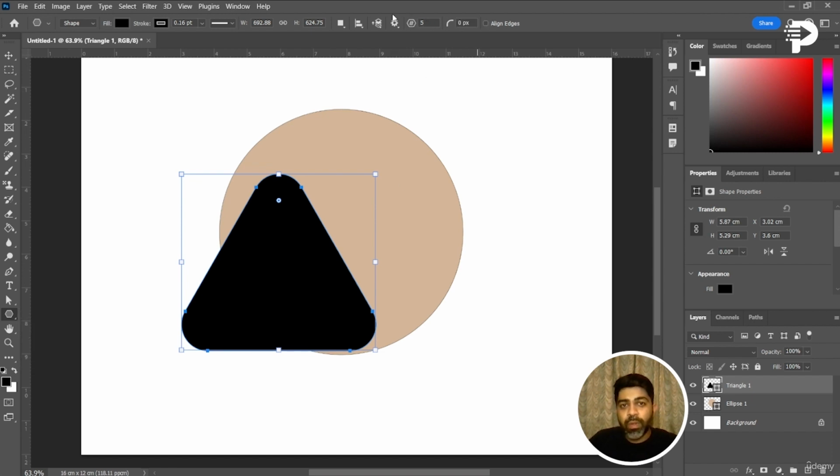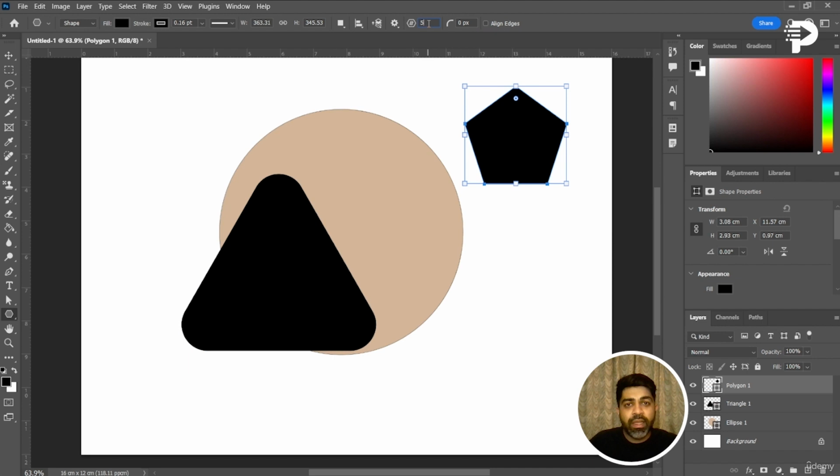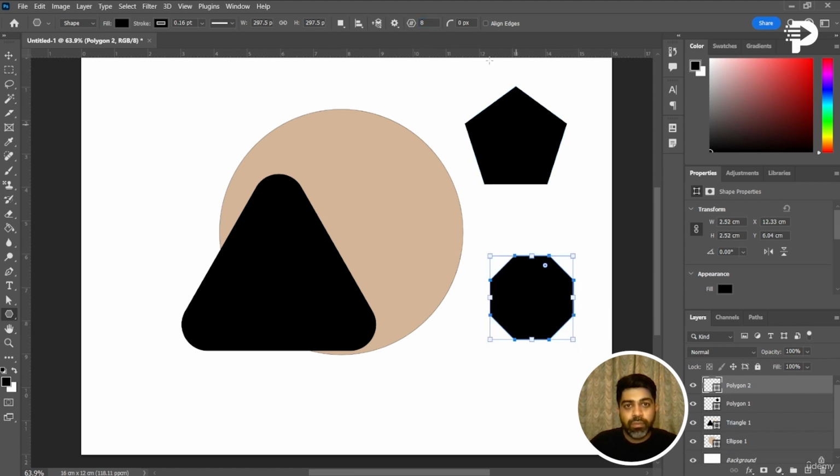The next shape is the polygon tool. With polygon tool, there is a new setting that does come up, is basically the number of sides that are going to be in the polygon. With 5, if I create this, it's going to create a pentagon. Again, holding shift is going to allow me to create a constraint or a regular pentagon. And if I increase the size, let's say to 8, I'll be able to create a new shape with 8 sides. So those are settings for the pentagon. Everything else remains the same.